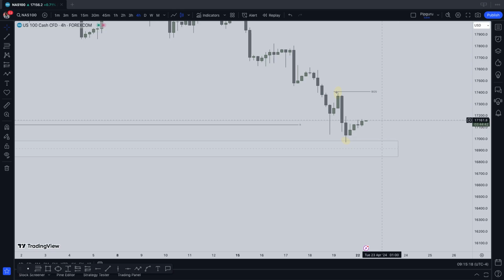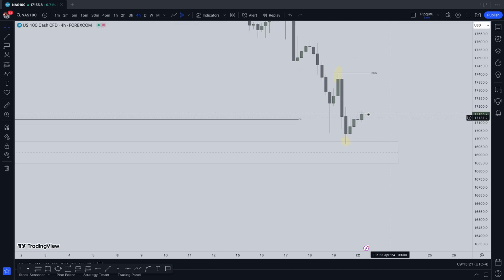So for now, we're still bearish on the 4 hour, and we still could see price come, boom, tap into this fair value gap right here, which is a very nice fair value gap. So we could see price come and tap into this fair value gap, push lower one more time to give us an even deeper retracement into the fair value gap right here that I have marked off before seeing bullish momentum. But let's drop down to the 1 hour time frame and see if we can see more details.